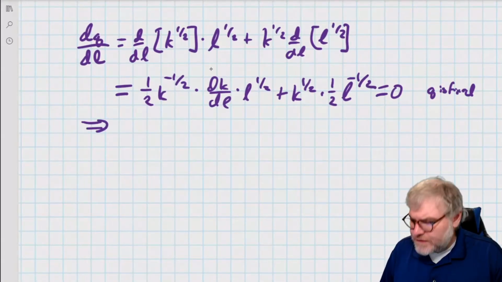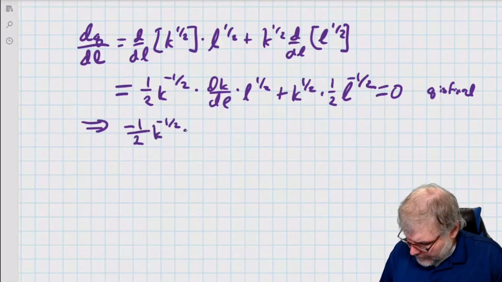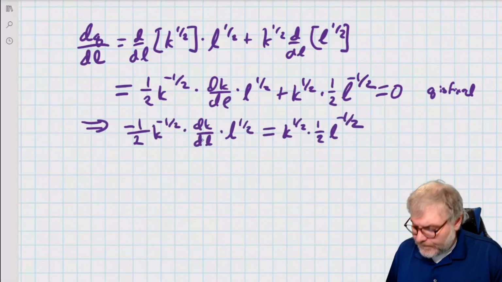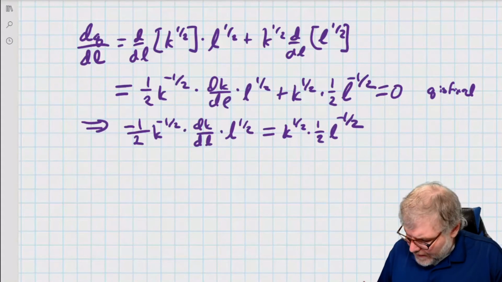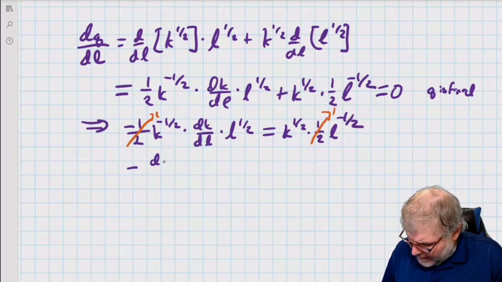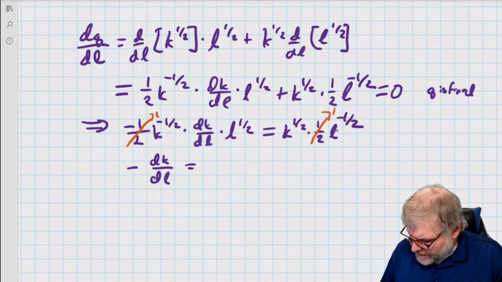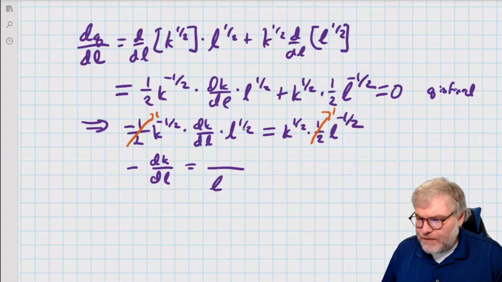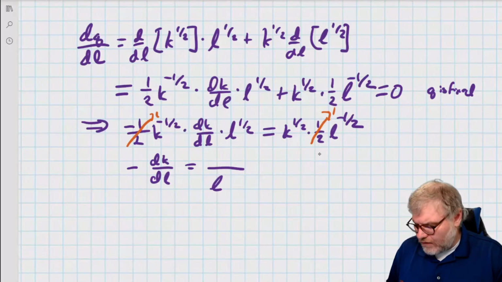So I'm going to move this one over to the other side of the equation. You know what? I'm just going to solve for dk over dl here. So the 1/2 will go away. That -1 still hangs around. So I have negative, I'm going to solve for this thing right here, dk over dl. This I'm going to move over to this side, so this is going to go on the bottom. To the 1, so this will be over L, and then I'm going to divide both sides by this L to the 1/2, so I'm going to get a whole L over here.